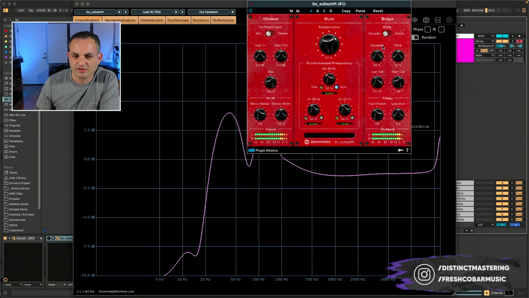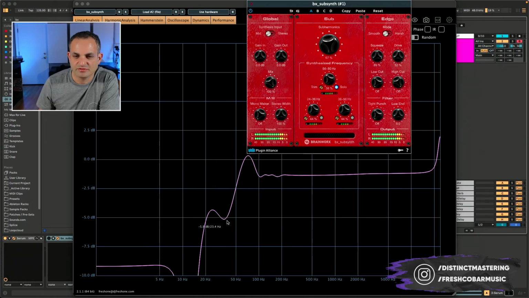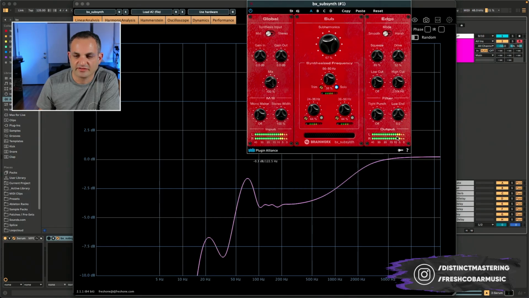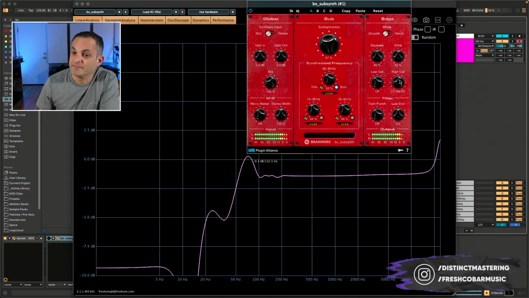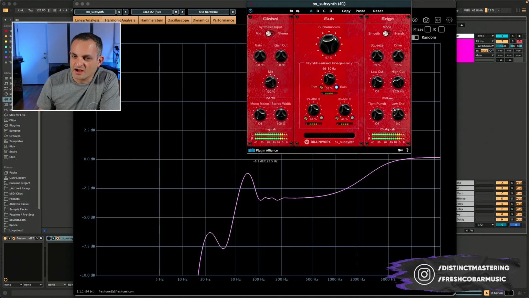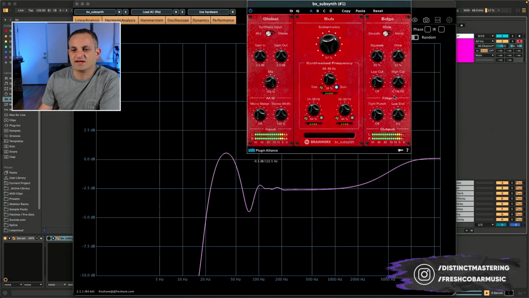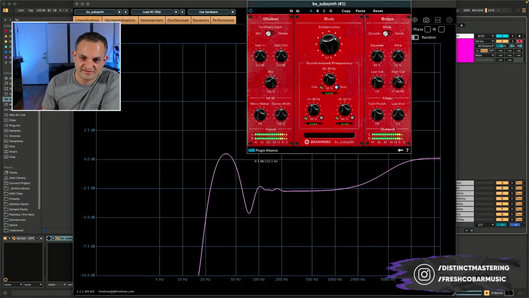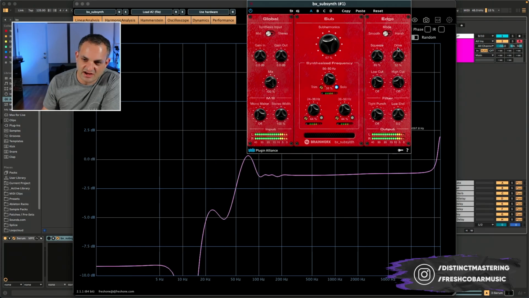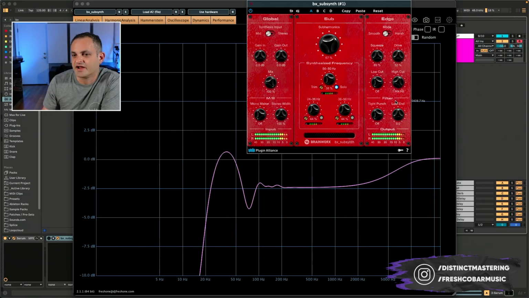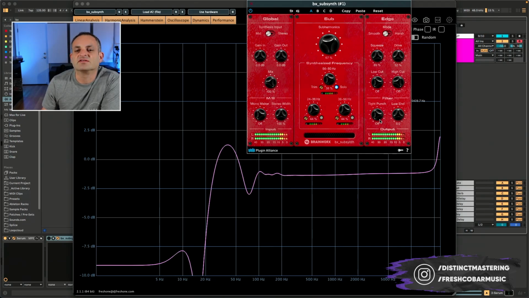And then we've got the low cut. So you see that the bottom just moves up, and then the high cut. So there it rolls off some of the mid range. So I don't even know if I would truly call that a high cut if you think about it, because it is cutting those highs, but that's so high the human can't even hear that. So that's interesting to me.